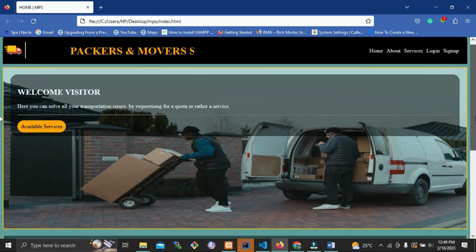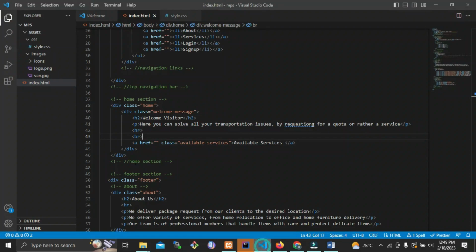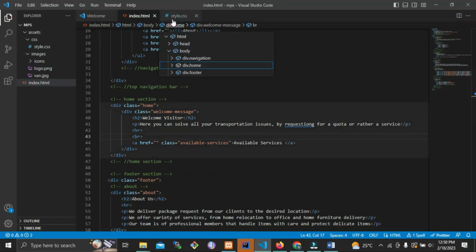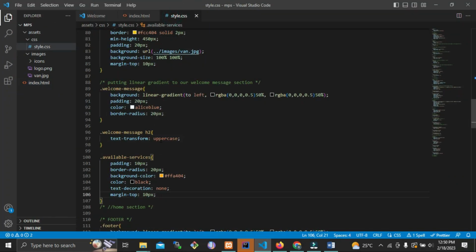Now let's put some hover on the button. Where is it? Available services. So when you hover, you should just change the background color to maybe transparent. In fact, it should be the other way around.